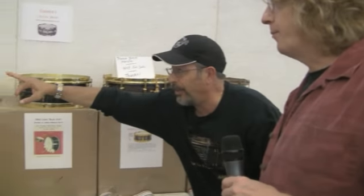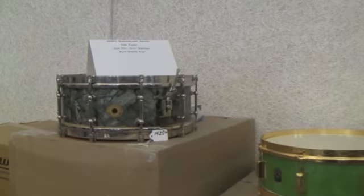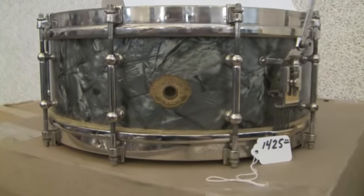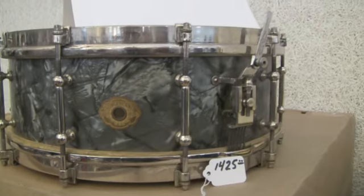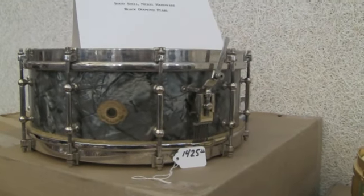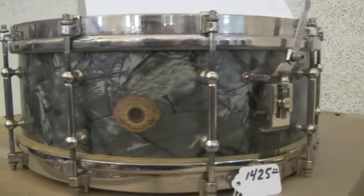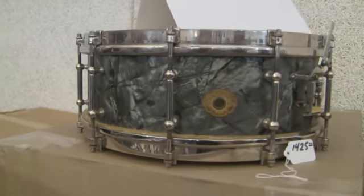I want to show you one more thing up here. Tell us about that drum up there, Mark. This is another version of the late 1920s Slingerland tone flange model. This is a one-owner snare drum, and I didn't even clean this one up. It came to me that way. It was probably stored in a case for most of its life, and it's in extremely nice condition.